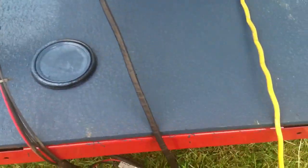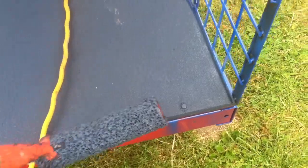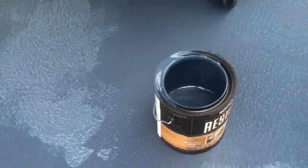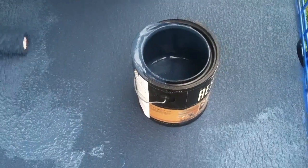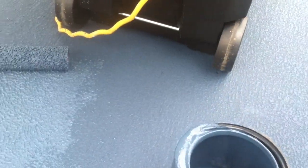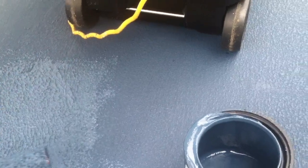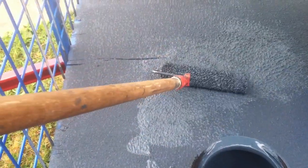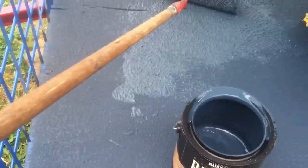And this stuff does have some fill properties to it, but one of the things to understand is that it shrinks when it dries, okay? Any of this water-based type stuff has a tendency to really shrink when it dries. The other thing I'm noticing is, if you can see on that toolbox there, it throws this stuff around. So if you're rolling it, you actually end up with an overspray issue. And it throws it pretty far, oddly enough. So it's going to get on clothes and stuff.